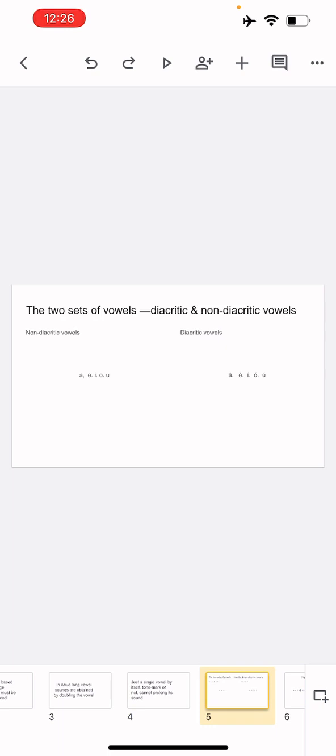And so there you have it. It's kind of tiny, but if you look at it carefully, you will see the A, E, I, O, U's, the ones that are non-tone marked, with no diacritic on them. Then on the right-hand side, you see the ones that come with diacritics.